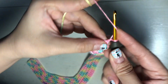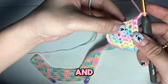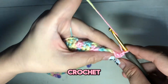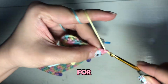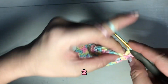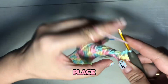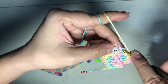And now for the sixth round, I will make 2 chain, turn it, and this time we will make double crochet. And for the marker place, we will make 2 double crochet in one loop. For every marker's place, we will make 2 double crochet in one loop.